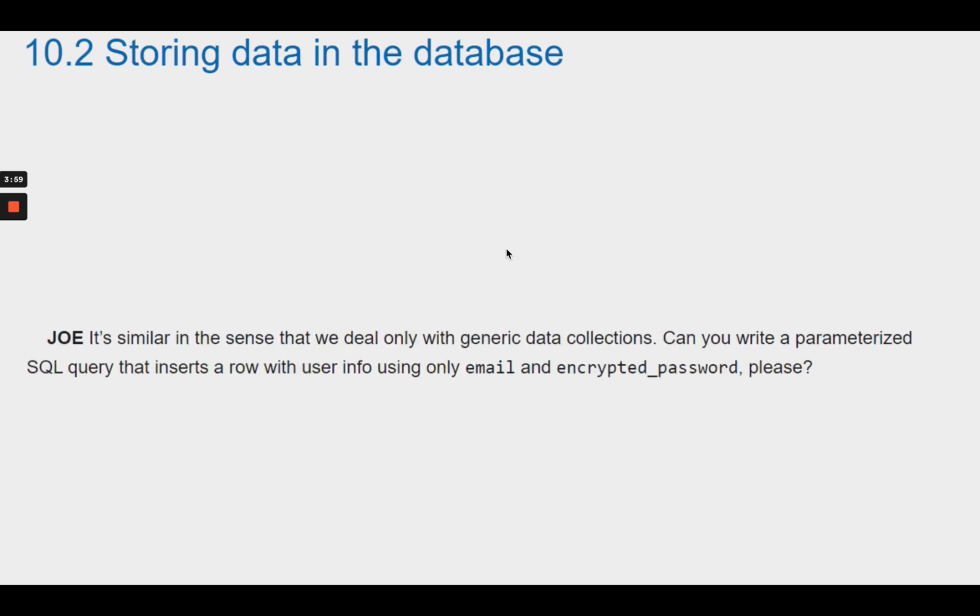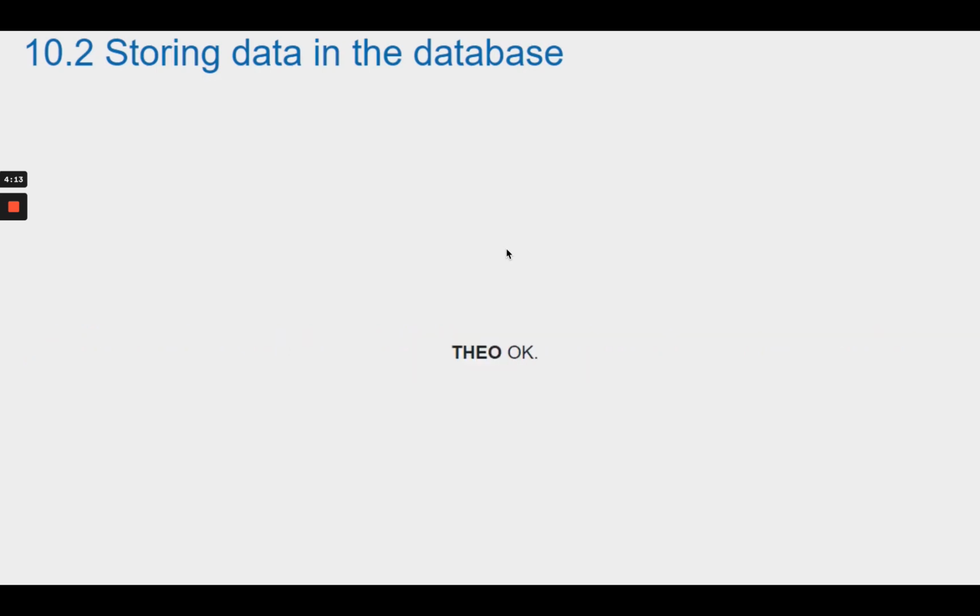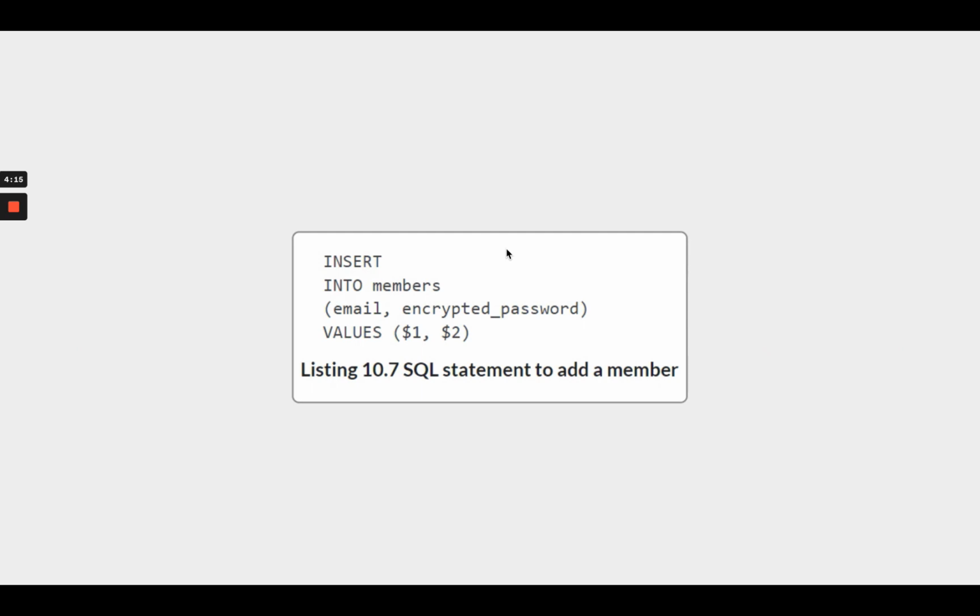Joe: It's similar in the sense that we deal only with generic data collections. Can you write a parameterized SQL query that inserts a row with user info using only email and encrypted_password, please? Theo: Okay. Theo takes a moment to think about the code and writes a few lines of SQL as Joe requested. He shows it to Joe.